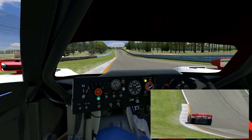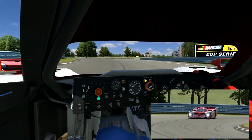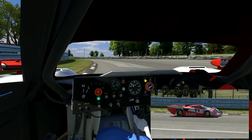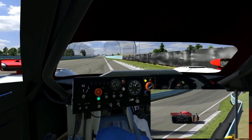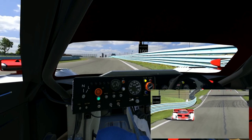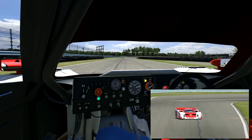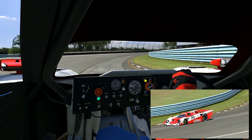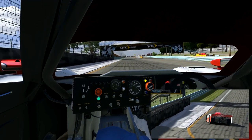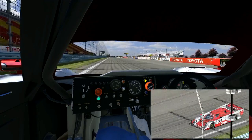This crested off-camber left-hander is tricky no matter what car you tackle it in. Be wary on the power since the turbo lag can send you spinning into the barrier in a flash. Then comes Indianapolis. This is very much a single group corner, and any side-by-side action through here is breathtaking. We finally hit the last corner, which is more like something out of a street course since the tire barrier is right at the edge of the track. Hopefully, you've kept it all together and have now finished a lap around Watkins Glen.